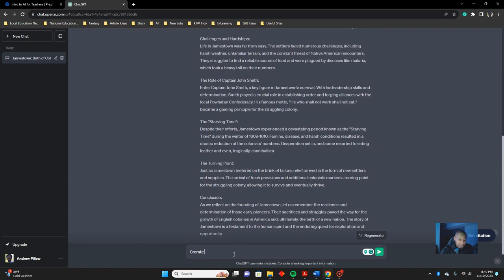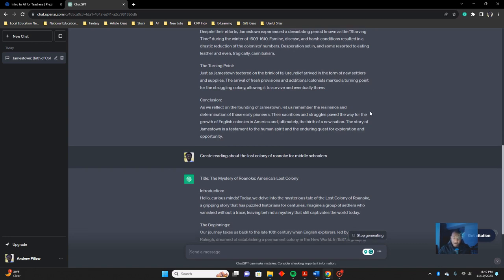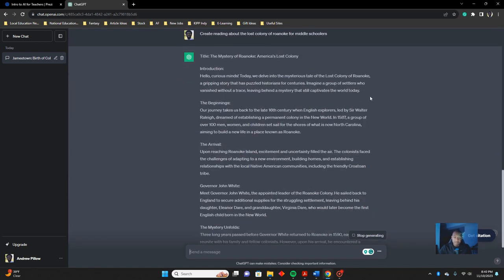Create a reading about the lost colony of Roanoke for middle schoolers. And again, it creates another article about colonies.